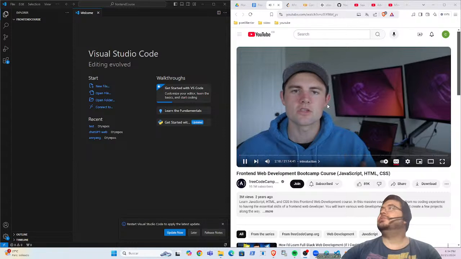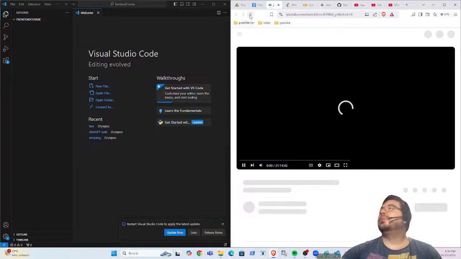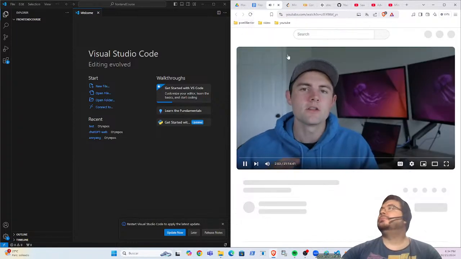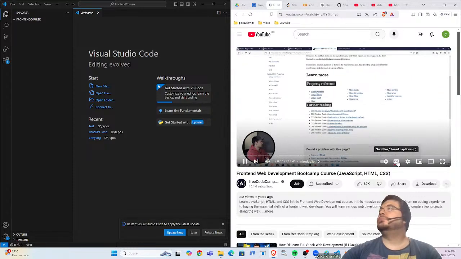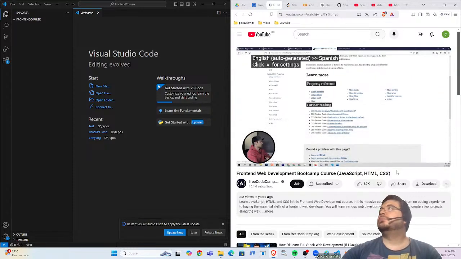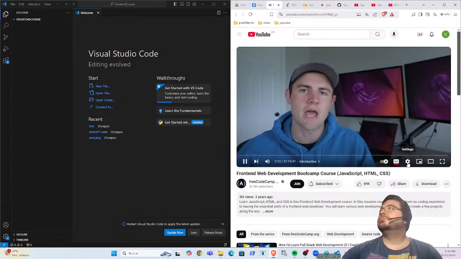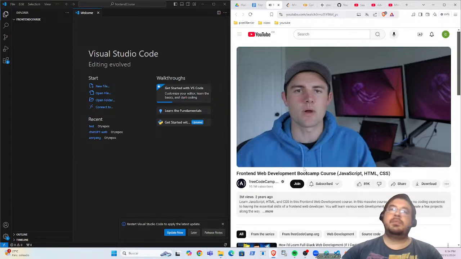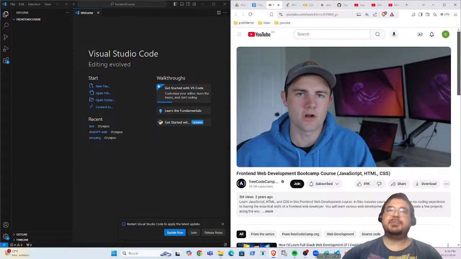So basically the structure here is the three main tenets of front-end web development.